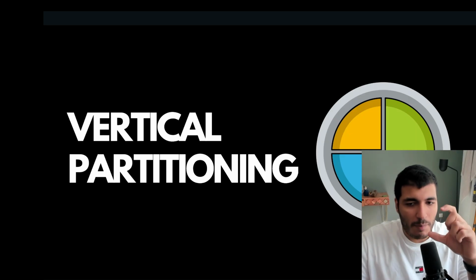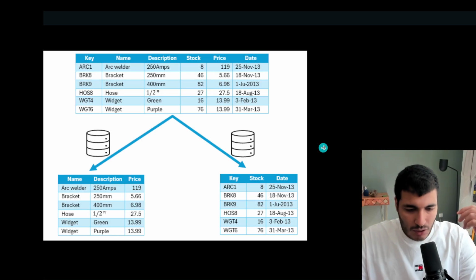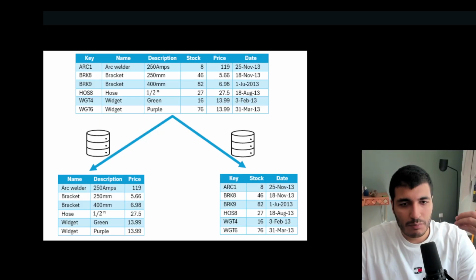This is where a powerful database design technique called vertical partitioning comes into play. In this video, we will explore exactly what vertical partitioning is, why it is so important for large scale systems, how it works, and most importantly, when and how to apply it effectively. Okay, so let's first talk about what exactly vertical partitioning is.